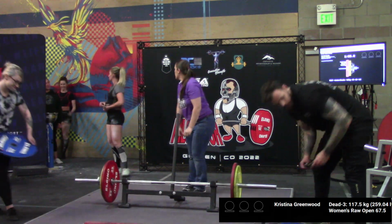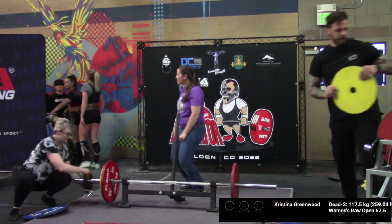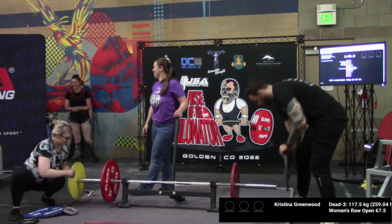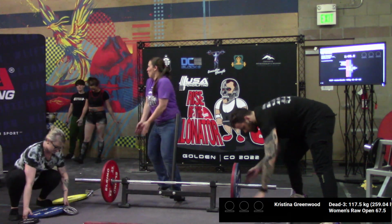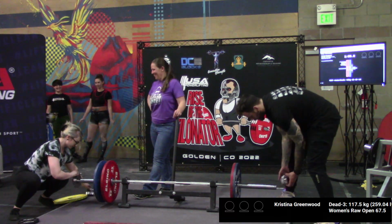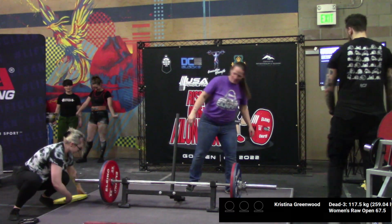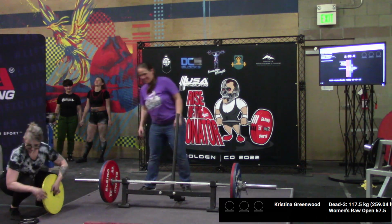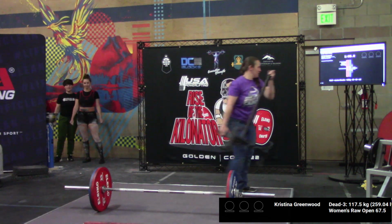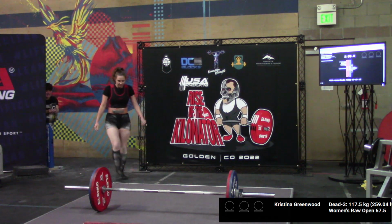No lift. So the rule on that is you cannot use your thigh to help get the weight up, and there can also be no up and down movement of the bar. So I think she had a little bit of both. They call that hitching, which it's really not a thing. As far as USA Powerlifting is concerned, it's either using the thigh to assist in the lift, which is illegal, and/or up and down movement of the bar, which is illegal. People call it hitching, but it's really using the thigh to help.